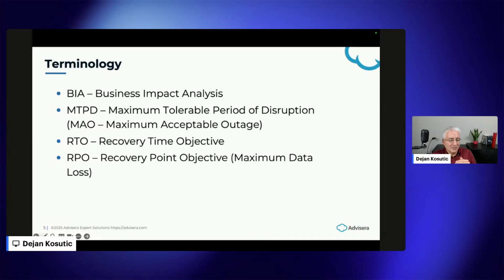It determines, if you are creating some data as part of some data processing, how much you can afford to lose. Can you afford to lose the data that was created in the last 1 hour, or the last couple of minutes, or the last 1 day? And this is used for determining the backup schedule. But I also have a separate slide for this, and I'll explain it with a couple of examples.